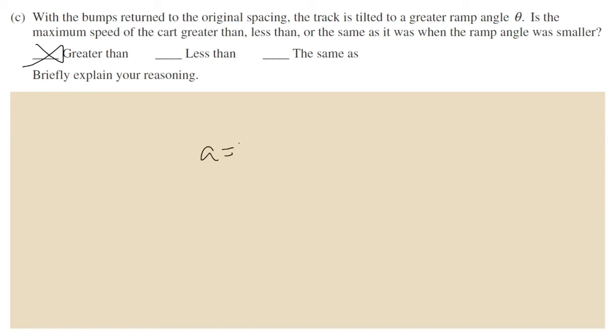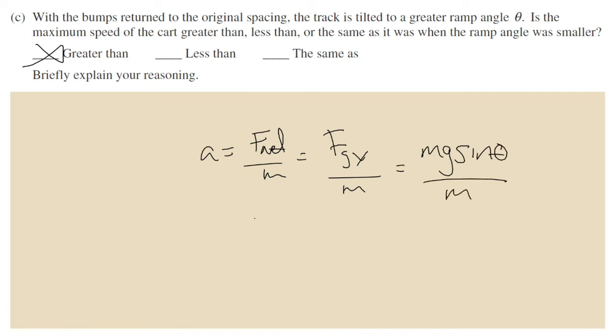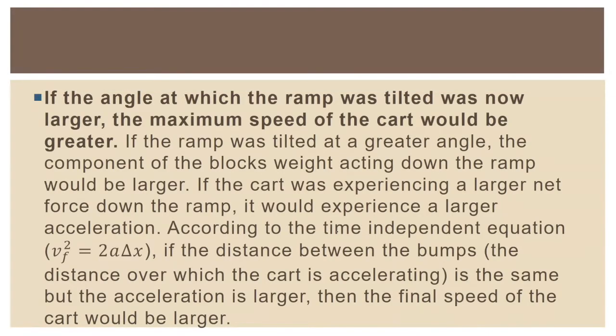The net force acting on this object is FGX. And notice FGX is proportional to the sine of the angle, which grows when the angle gets larger. The sine of the angle is directly proportional to the angle. And so that means when the angle gets bigger, a larger component of gravity is going to be pulling this thing down the ramp. So of course the acceleration is going to get larger. Let's see if we talk about any baseballs here.